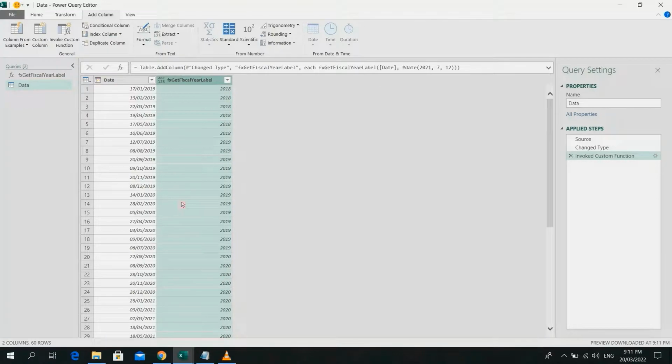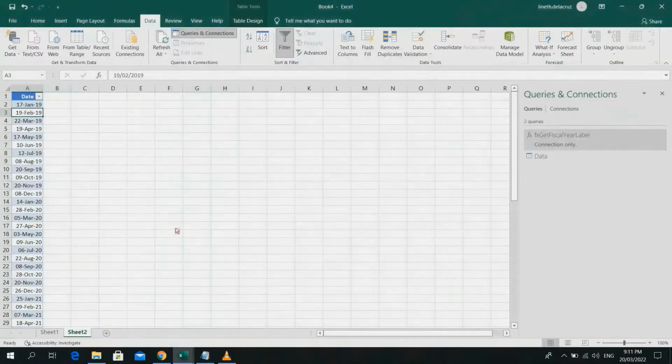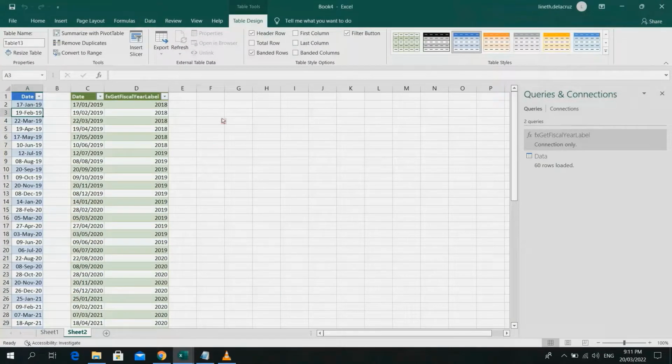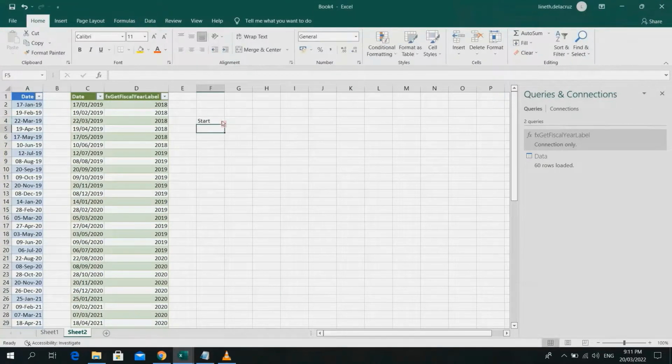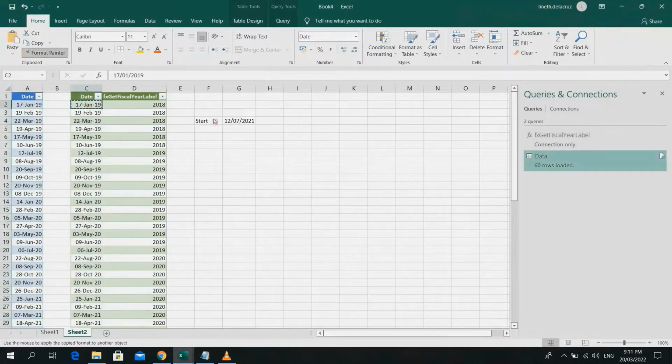Let's check it in our spreadsheet. Go to the Home tab, Close and Load To, and let's use our existing worksheet. Okay. In here, let me put the start that we have. That's July 12, 2021, so that for our reference in checking, let's format it into this kind of date. Let's start up to this part, June 10. Then again, it started July 12, 2019, fiscal year of 2019.